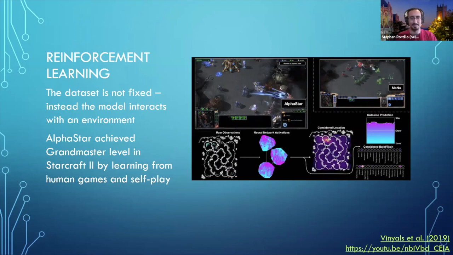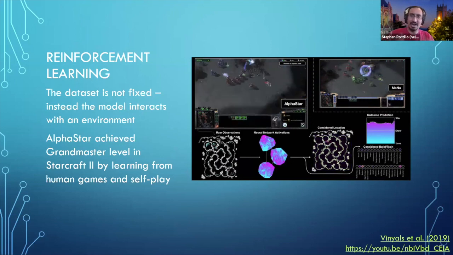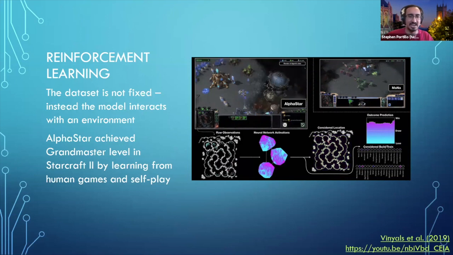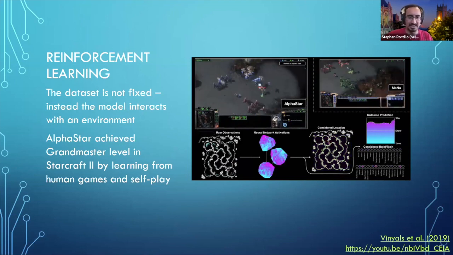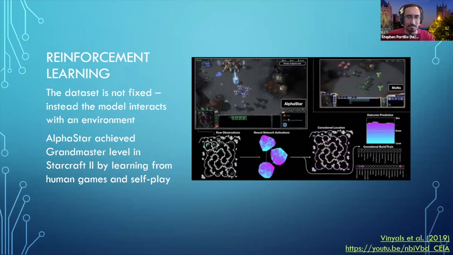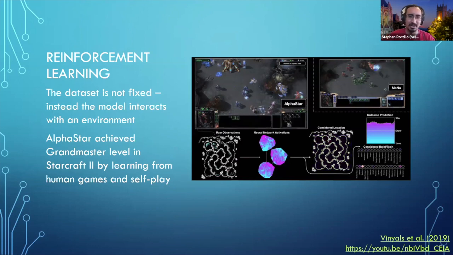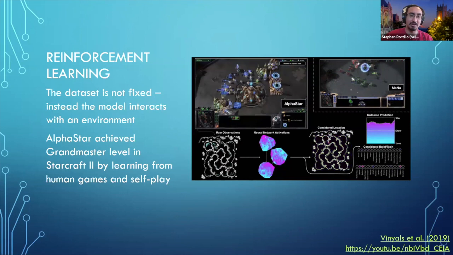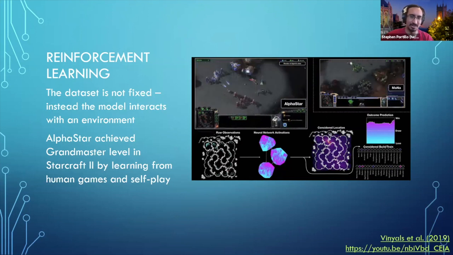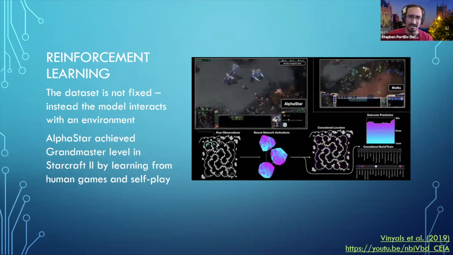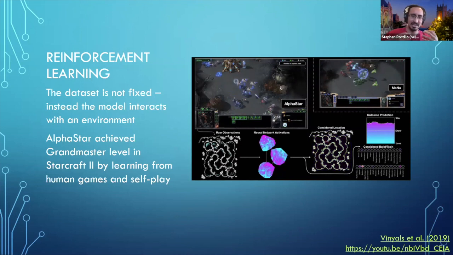With similar limitations that a human would have playing the game, it has to move the mouse around and stuff like that. This model was actually able to achieve Grandmaster level performance on the European server in StarCraft 2.